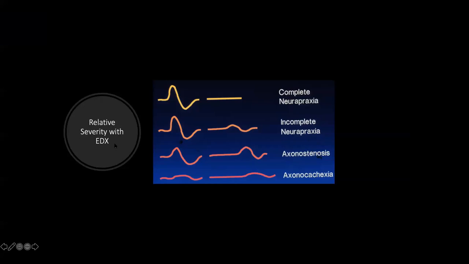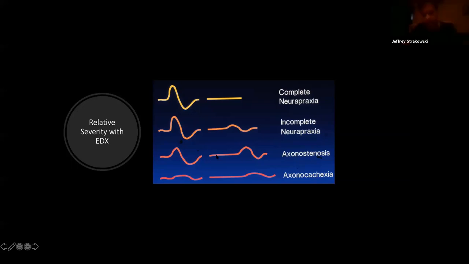So those of you that do electrophysiology already know this. Some of you are less familiar with electrophysiology. A complete neuropraxic lesion electrophysiologically means that if here's the level of the injury, if we stimulate on this side and we're recording here, we'll have no response with a complete neuropraxic injury, but we'll have a normal response distal to the lesion. And if it's incomplete, that means there's still a little bit of response, but it's not normal. That's the definition of conduction block.